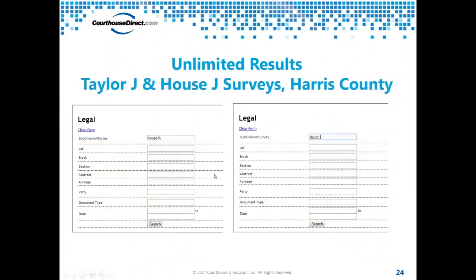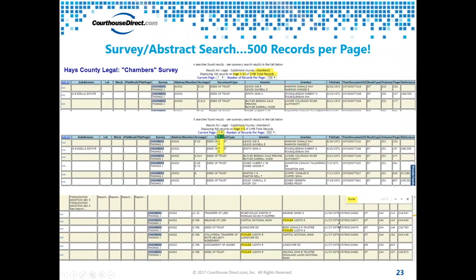And then down at the bottom, you can see where I was using that example of where you can use the Control F to find the name Fowler. And if I found a deed into Fowler, now I'm looking for a deed out of Fowler. Well, if I'm displaying 500 records to a page, then maybe I want to use the Control F button to put in Fowler. I'll see where they bought, where they sold, and it'll highlight it on the page. It just makes my job that much easier.